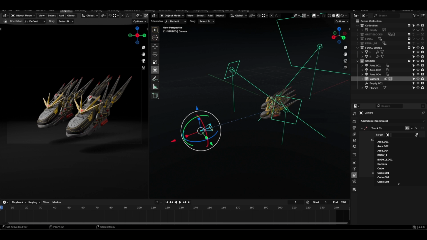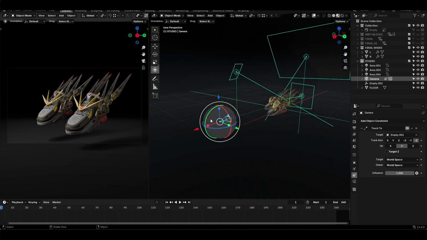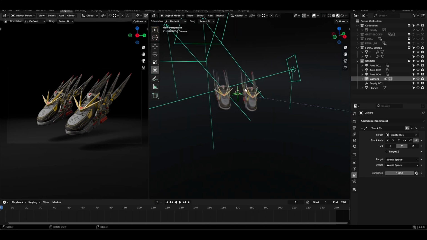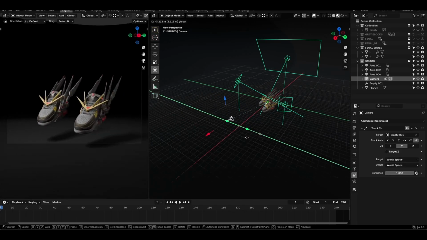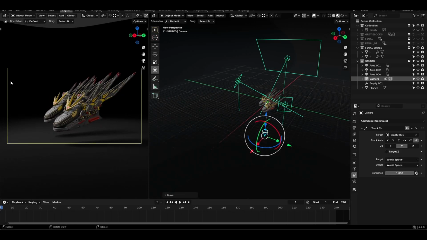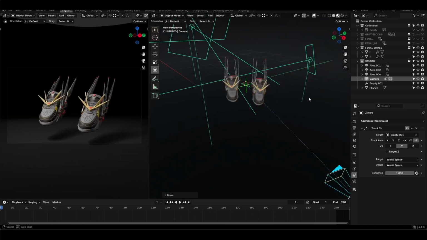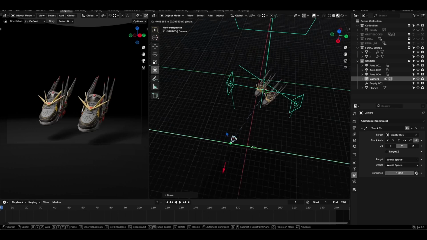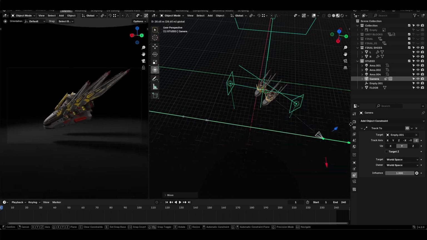So it's over here. You can just click the eyedropper tool and click the empty, or you can just search here for empty. And this is the one. Okay, so you will notice that it moves a little bit. It means our camera was already locked into our empty over here. So every time we move our camera left and right, you will notice here in our viewport that it follows the shoe, right? Because it follows the empty over here. That's why it tracks every time we move left and right or in front. It automatically tracks our shoe.